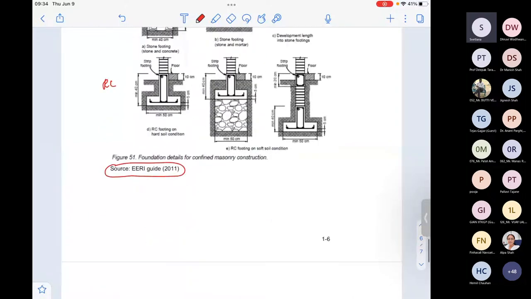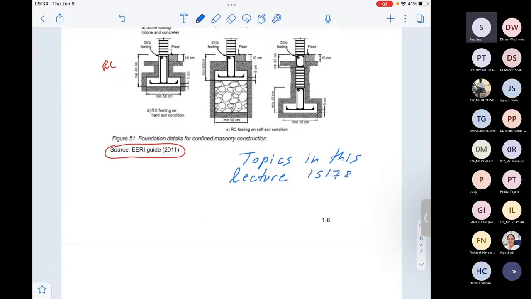As I said, what I want to say is, reading code IS, the topics in this lecture within IS 17848 would be in sections 7, 8, and 9, particularly sections 8 and 9, as I mentioned. I was trying to mention any reference to this, but they are a little bit scattered. But 8 and 9 are definitely related and give lots of details about this. And in this annotated lecture, you will see, because I wrote exact clause numbers. So that was all for this lecture.